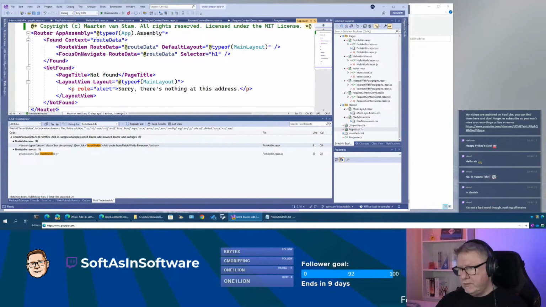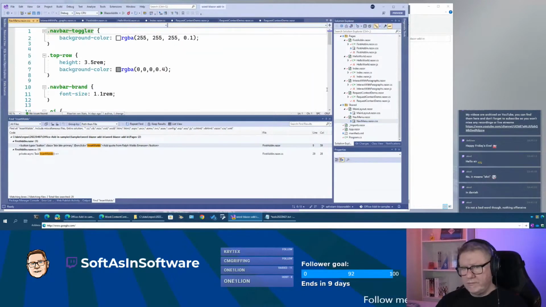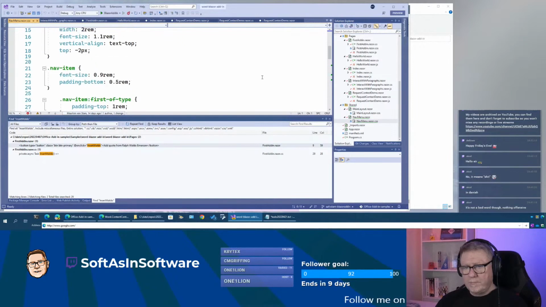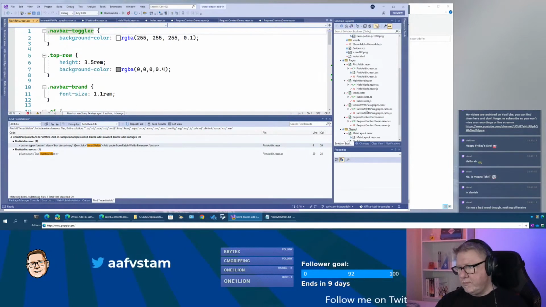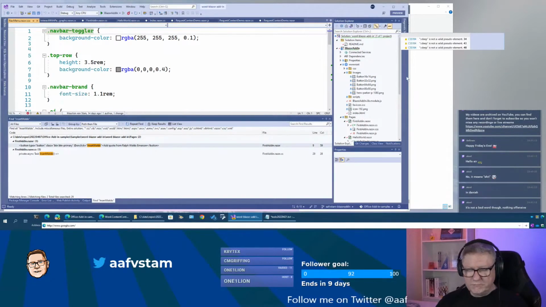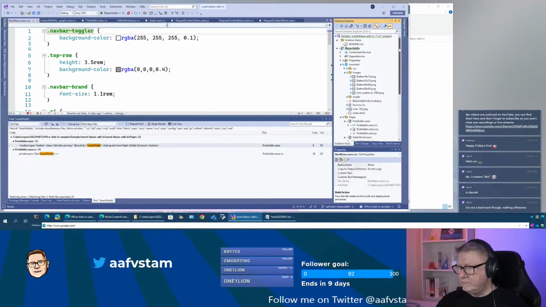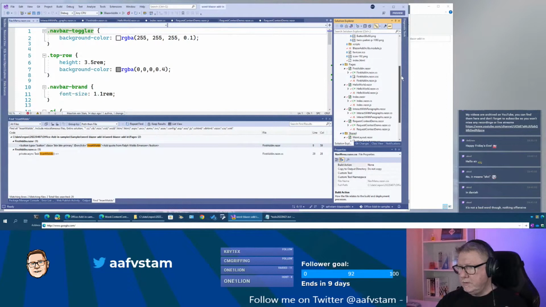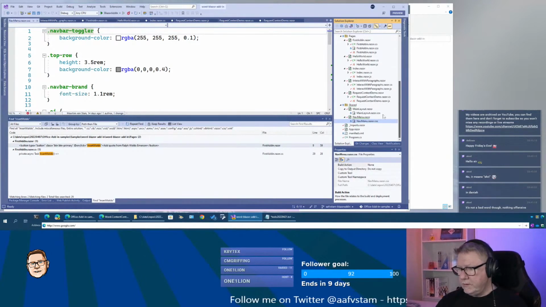Context demo. I think setup is not even used here. Oh, it is. Run demo.